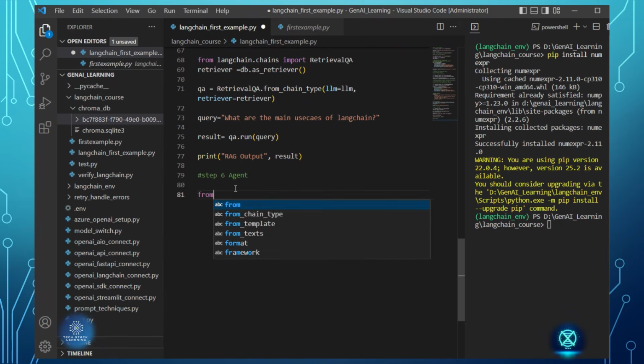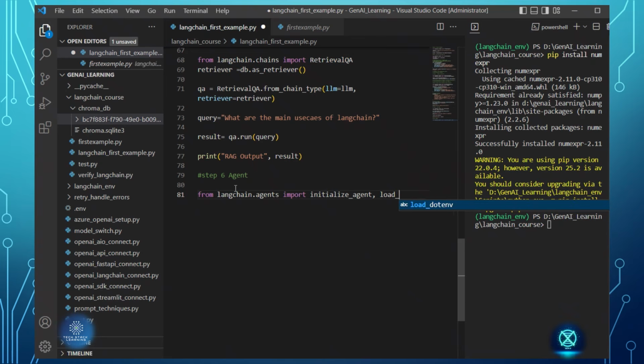Okay, so from langchain.agents import initialize_agent, load_tools. Then we will create OpenAI. Anyways, we have it, so I'm not gonna create it, as I said.